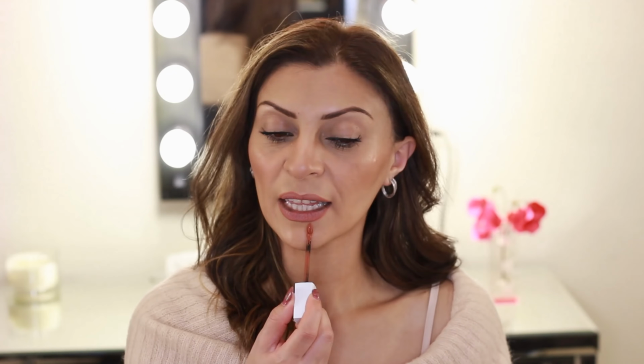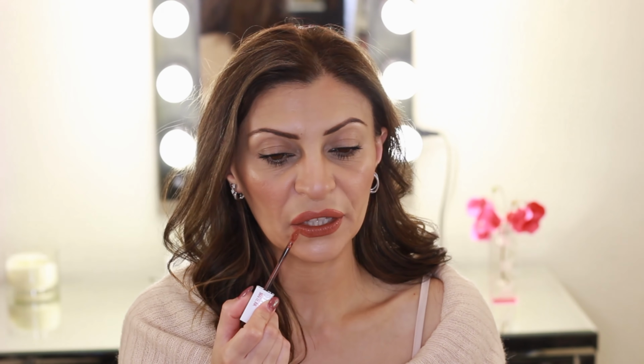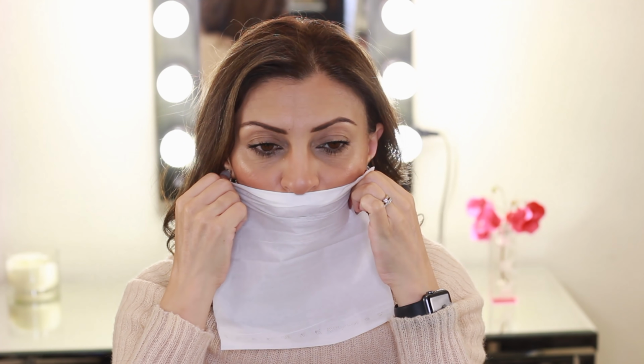So once you've outlined your lips, you can go in with your lipstick. And then all you do is take a tissue and gently press your lips against the tissue. And that's it. You've taken off the excess and the rest will stay. If you're wearing a normal lipstick, then you can repeat the same application again. So you can apply a second coating of lipstick and then print off the excess on a tissue, and this will make sure it lasts.